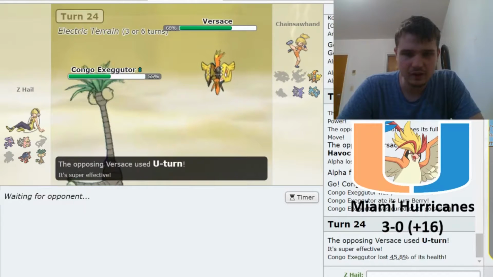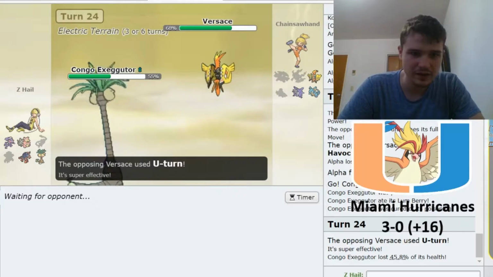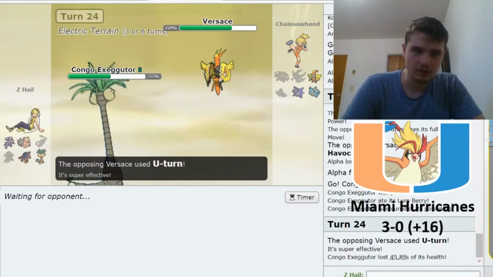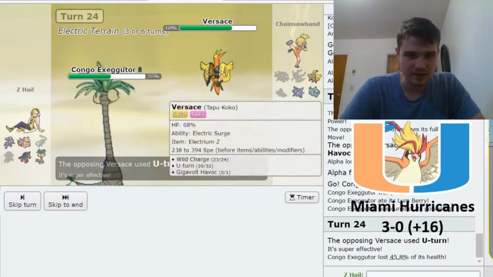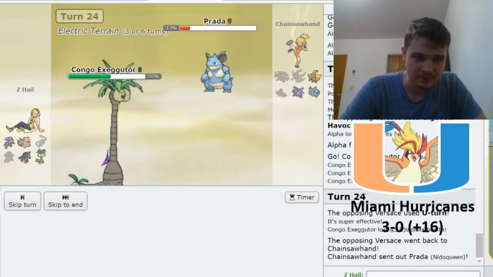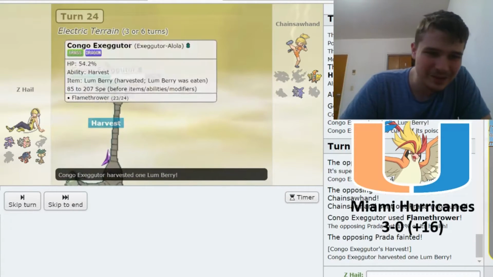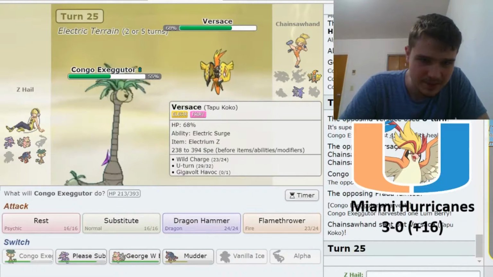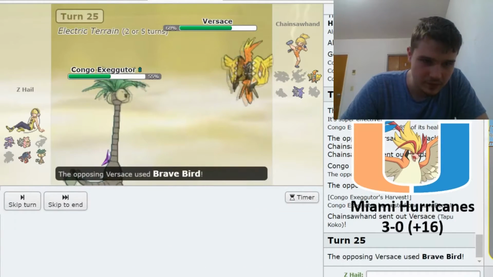Now he does finally go for the U-turn, which of course we expected. We'll probably see Cloyster come out here, I would imagine. Though he doesn't know our spread, he might just be sacking Nidoqueen, thinking I'm going for a specially attacking grass move here. And that's what he will do. So Exeggutor does manage to score the KO. He was back in a Coco, so he probably used Brave Bird here. That's what I'm expecting. I'm going to go for Rest regardless.